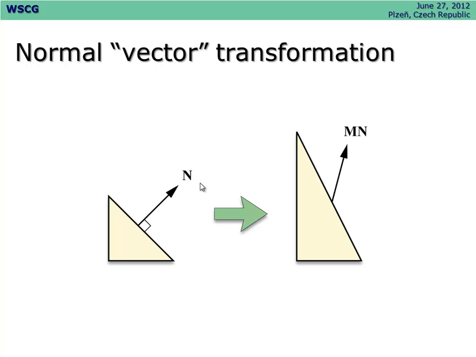If we were to use a matrix to transform a normal vector, here's an example where it breaks down pretty badly. Suppose there was a transformation that scaled only along the horizontal axis here, and it squishes this triangle down to this. If you were to use the same transform on this normal vector, which started out perpendicular to the surface, then it would sort of squish it along the side of the triangle there, and it wouldn't be perpendicular to the surface anymore. So we can't do that.